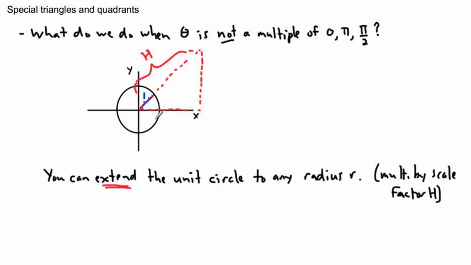Well, if that's the case, then instead of before where the x was just cosine of the angle, now it's going to be h cos theta. And where this one right here used to be just sine theta, now it's going to be h sine theta. In other words, we're just going to multiply by some sort of scale factor. Now, lucky for you, you don't really have to worry about what that scale factor is. I just wanted to show you why it is that we're leaving a unit circle.